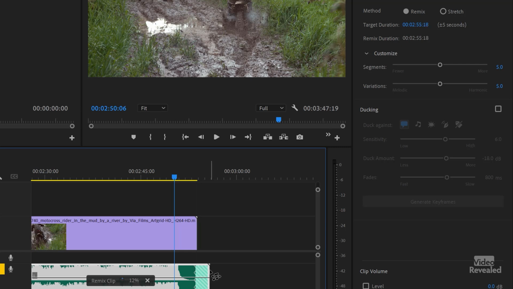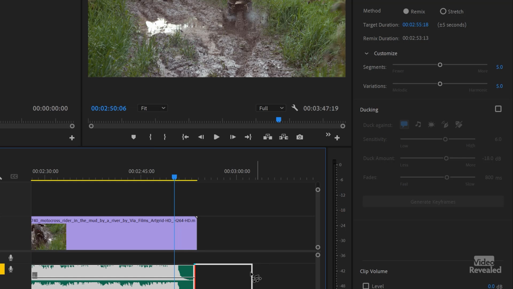You see when it comes back like that? That's because there's not enough room to have a count, because this is a really slow tempo. There's not enough room for another bar. So let's drag this out a little further and see what happens. All right, so that's how far I've got to go.